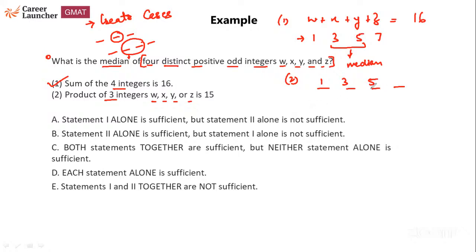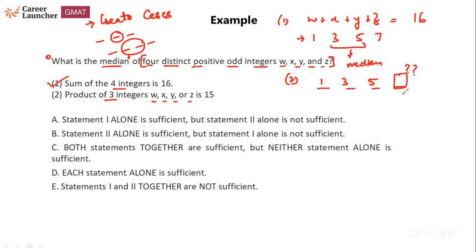Three integers must be 1, 3, 5 in order to get this product as 15 out of 4. Now fourth integer we do not know. What's the fourth integer? It could be any odd integer.